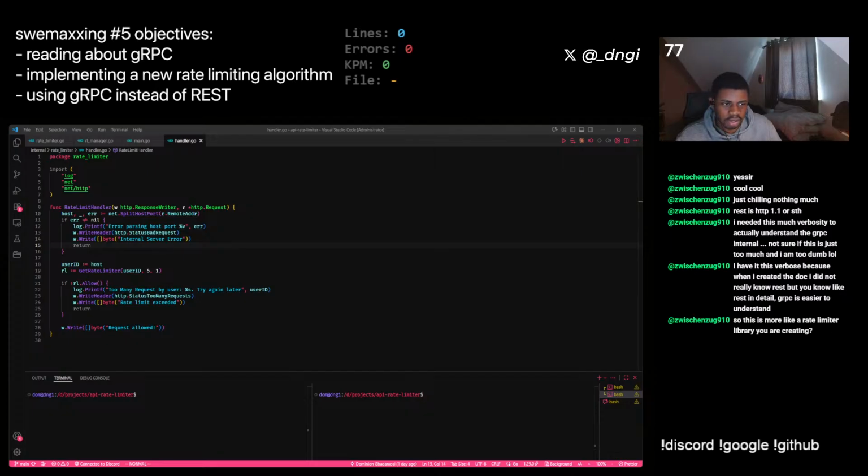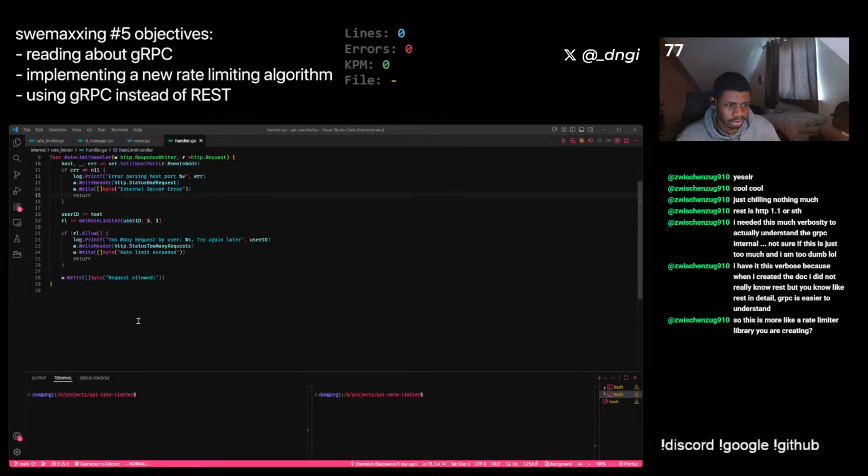I don't know if it's going to be a library. I think I just want to dive deep into rate limiting. I don't know what it's going to be yet. I just want to understand what's going on with the different algorithms, as a low level project, just for fun. But if it becomes something more than that later on, I welcome the idea. I didn't really have many plans for it before I started, but we'll see.